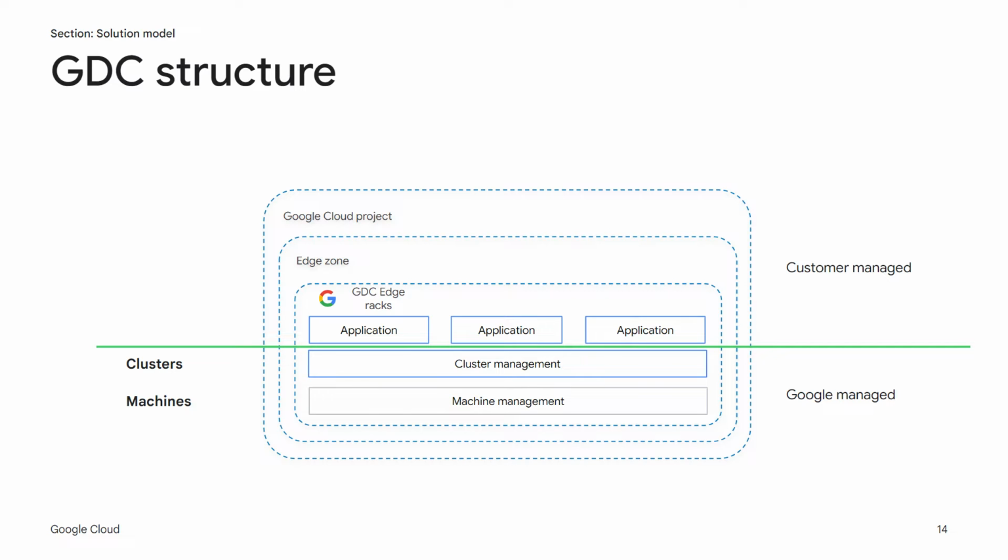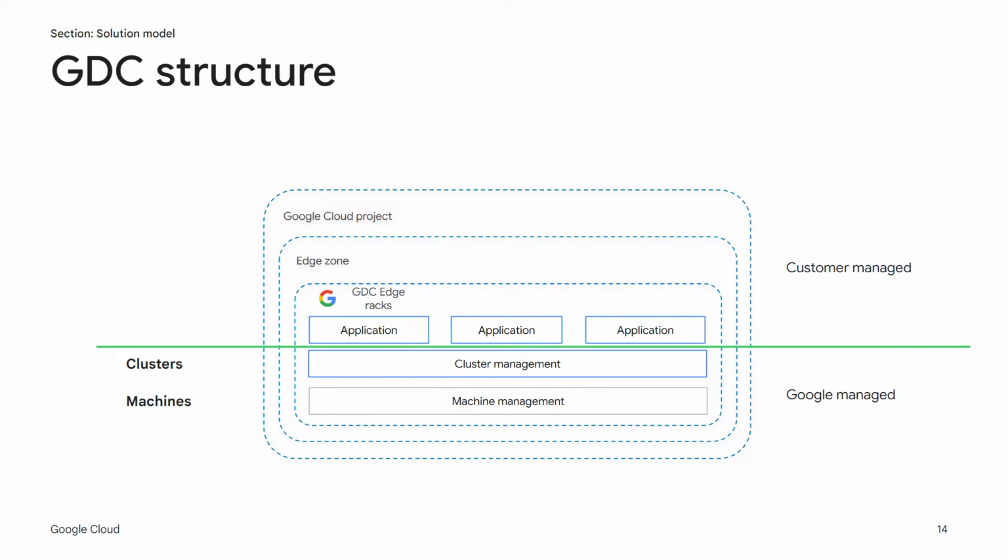Everything below the green line is a Google managed product. So you get 3 or more machines that all compose together into a small rack or a medium or sometimes large rack. And inside of that, you're able to create clusters. You, as the customer, can use APIs, Terraform, and any other config management that works out there in order to build your cluster. We actually manage that. We have Google SREs who maintain and make sure that those machines are up and functional, and we'll fix them if there's any issues with them. On top of that, though, you are responsible for building the applications. And in our demonstration, we'll be using that concept to build our applications on top of.